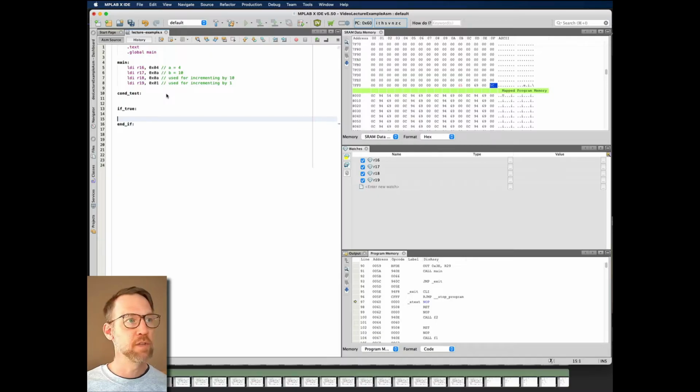And so under conditional test, this is where we're going to do the logical test contained within our if statement. And if you'll remember, the test is whether or not A is less than B. So again, we need to use 2 commands to implement our conditional test. The first thing we want to do is compare our 2 variables, R16 and R17. And then I'm going to use branch if less than, if true.